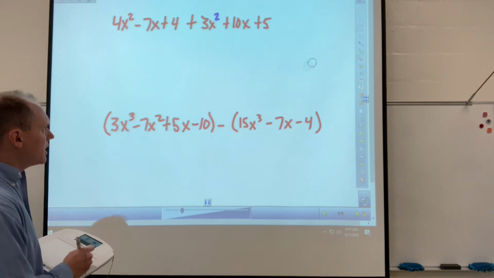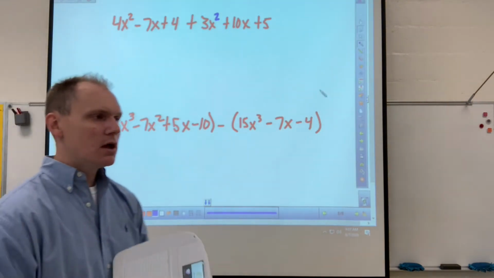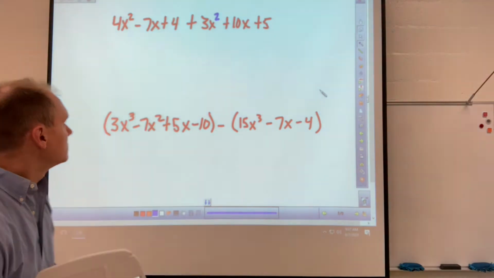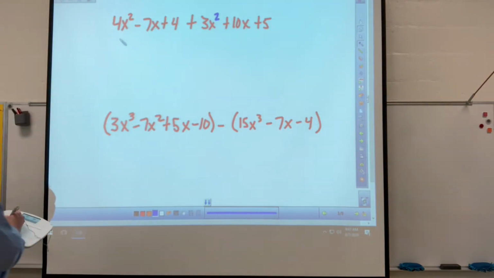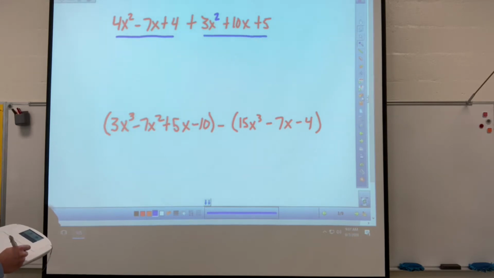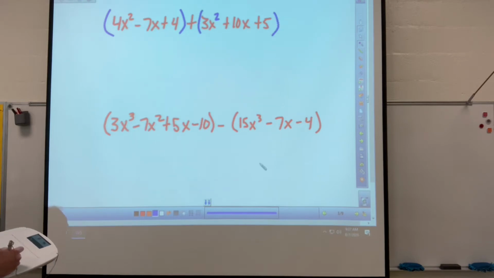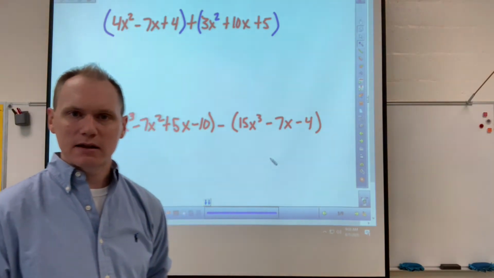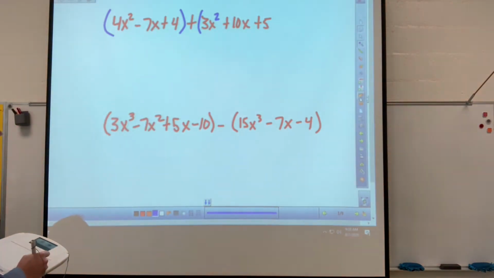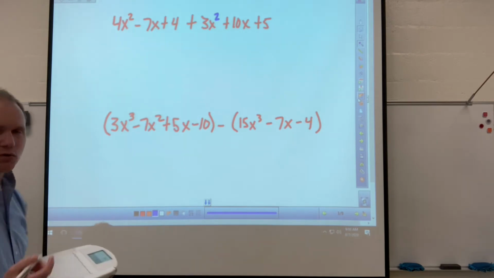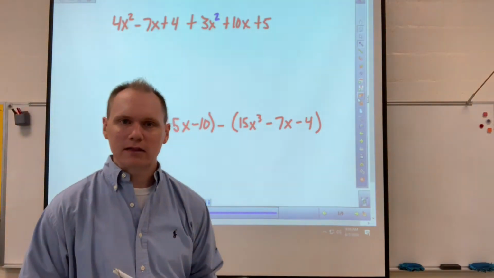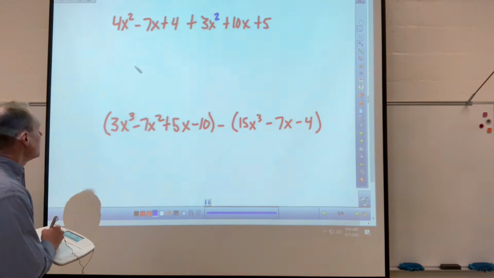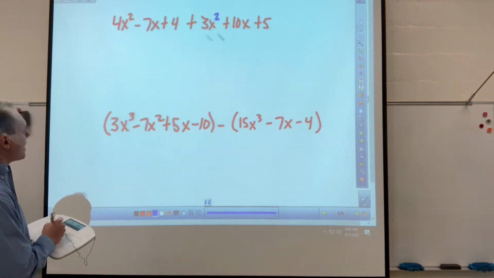All right? So now that we have kind of a definition of a polynomial, let's talk about adding and subtracting them. So the first one we have up here, you can kind of think of this being one polynomial and this being another one. And sometimes you'll see them actually separated out with parentheses here. But when you're adding, parentheses aren't necessary because you're just adding them all up. And so that's why I didn't include parentheses there. But just know that if you do have parentheses, you can just go ahead and add them up as if there weren't any parentheses.